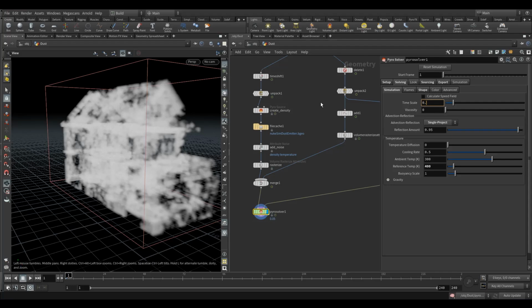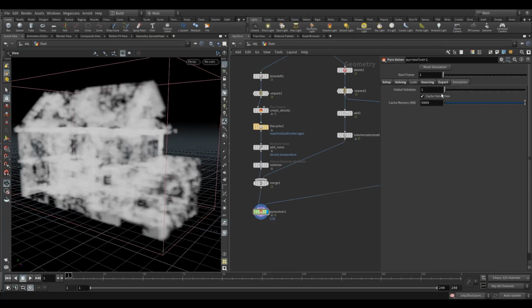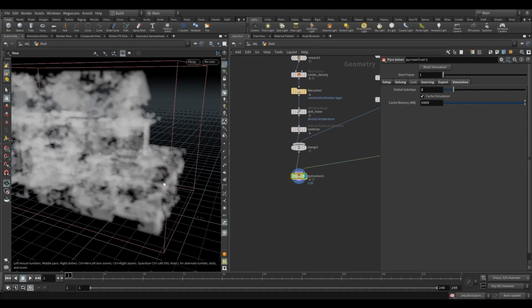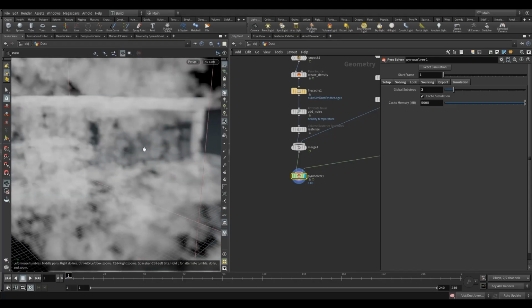If we set this to 0.75, we'll slow the time down basically. Okay, you could add substeps if you like. We'll just do 2 substeps maybe. The more substeps, the more interesting, you get these nice twirly details, stuff like that.